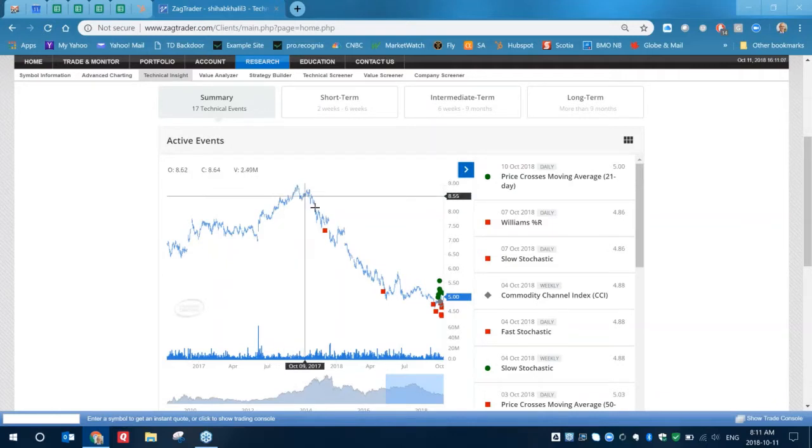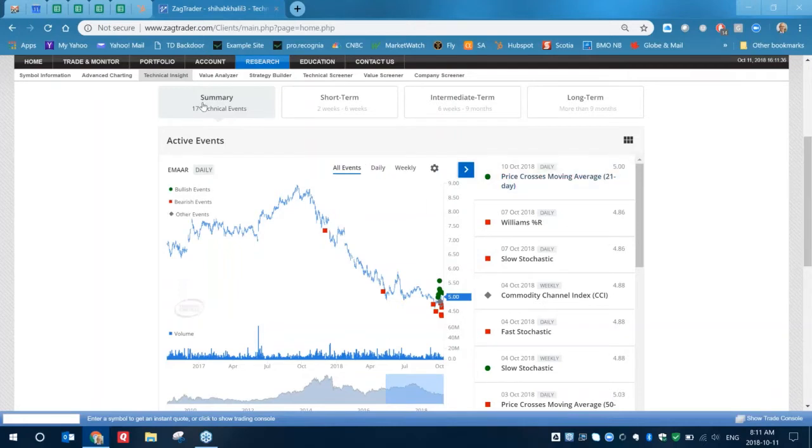And notice that on the price chart, we have these red squares and these green dots. And what those red squares and green dots represent are the dates that we had bullish or bearish technical events. So the red squares are the bearish events. And notice that the decline here was preceded by a number of bearish technical events. And the green dots are the bullish ones. So more recently, you can see this cluster of bullish events that's occurred quite recently on this particular stock. And this is what is called the summary view.